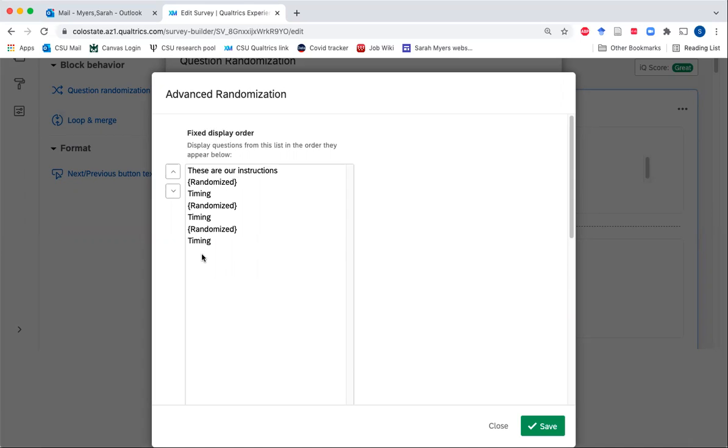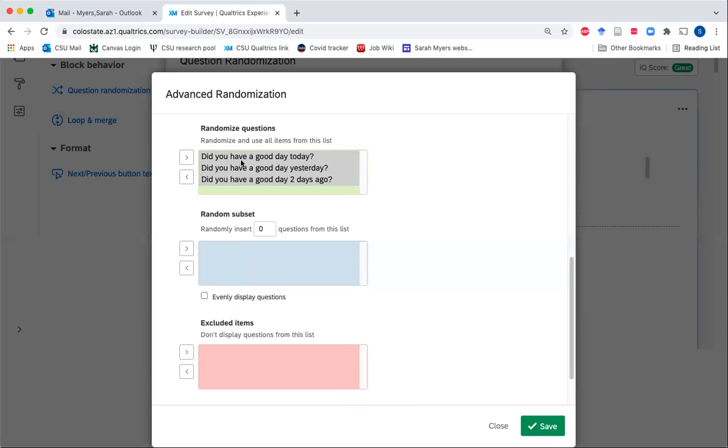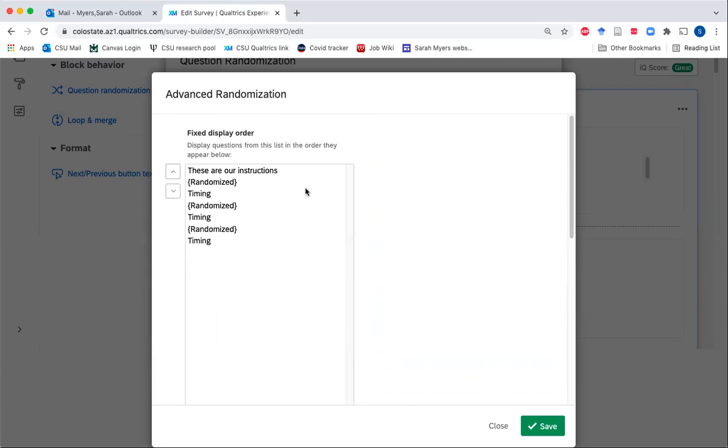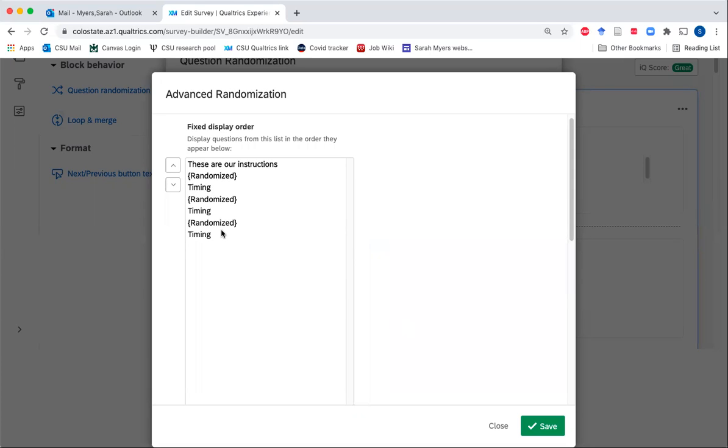So those 3 randomized in brackets is where they're going to put the 3 questions that are in this box, but it's going to randomly select one of those 3 to display. But you may notice you need it in this order where you have the question and then timing all the way throughout.